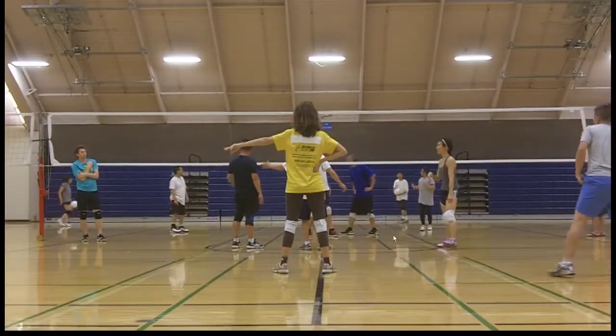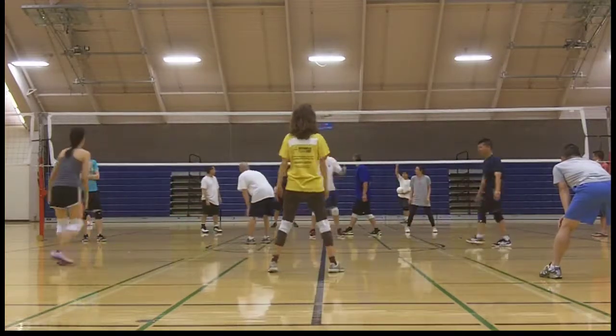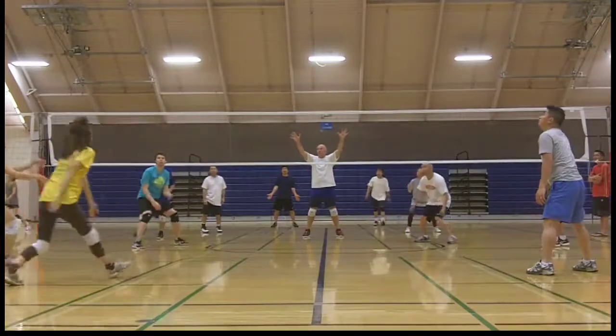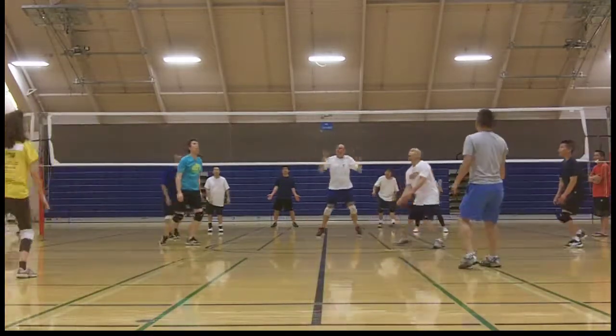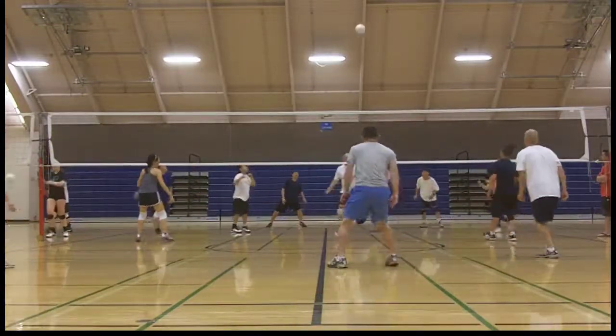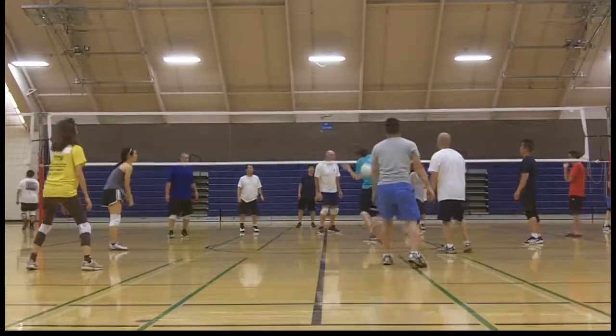Just checking how much game time we have left. We have about 4 minutes. This was one of the longer games for the night, so. That ball never went.